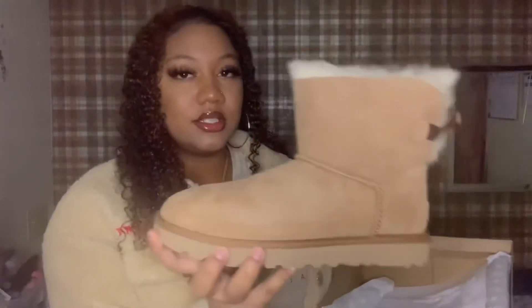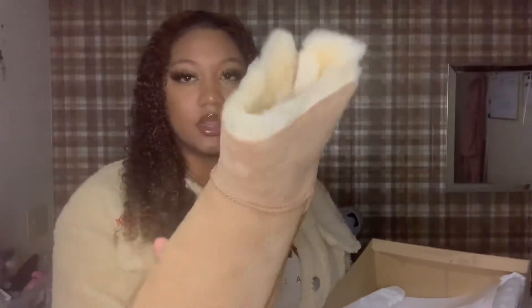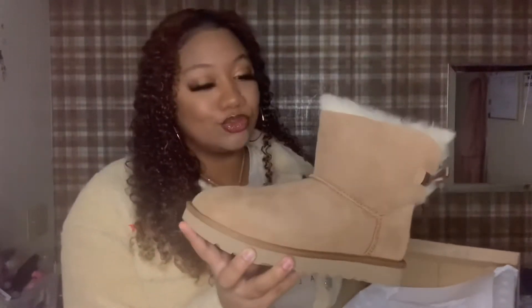I'm first gonna start with shoes. So the first pair of shoes that I got are the UGGs — I got these brown UGGs with a bow in the back, this is how they look. Super cute. These look big as hell — like I know my feet ain't that big, they fit me, but come on, these are big. Next I got — y'all ready?